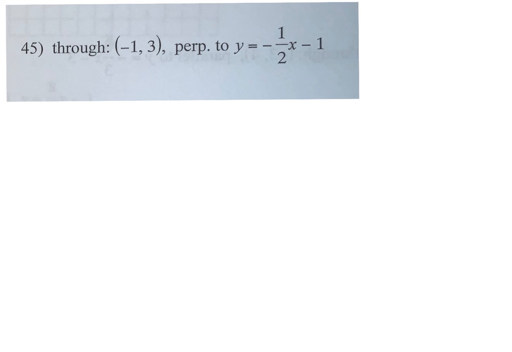The line that I am looking for should go through the point negative 1, 3 and is perpendicular to this line. By saying the word perpendicular, they have actually told me something that I need to know. Again, I do not care about this part of my equation. I only care about the slope. So they gave me my x1, they gave me my y1, my m, I am going to flip this guy upside down. So instead of 1 over 2, I'm going to make it 2 over 1, all right, which is just 2. And instead of negative, I'm going to keep this guy positive. So flip it and negate it.